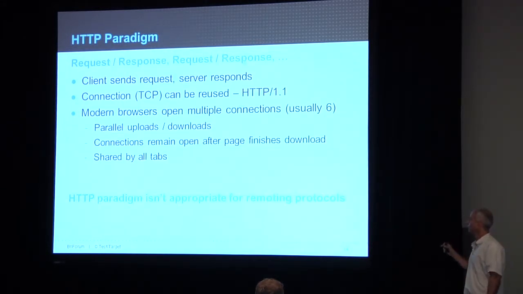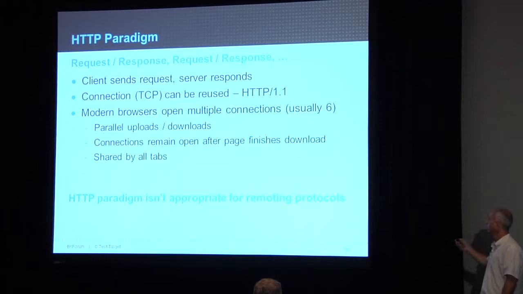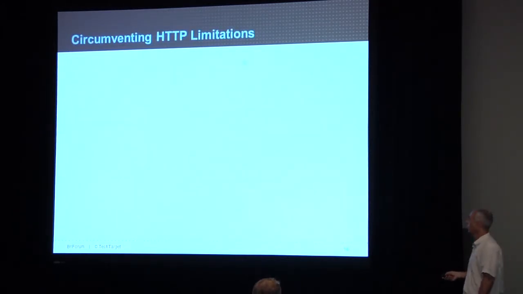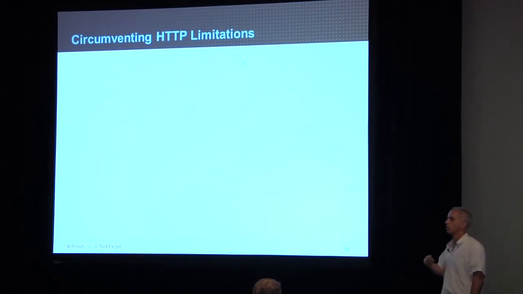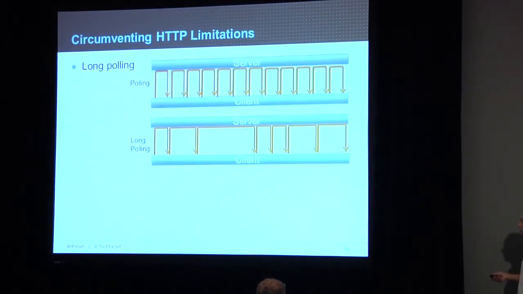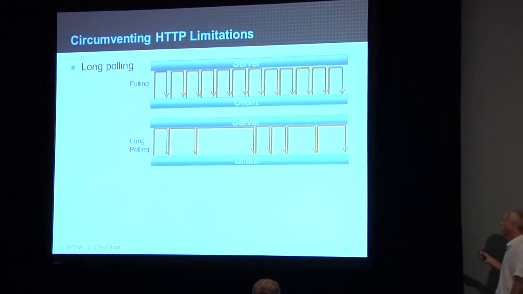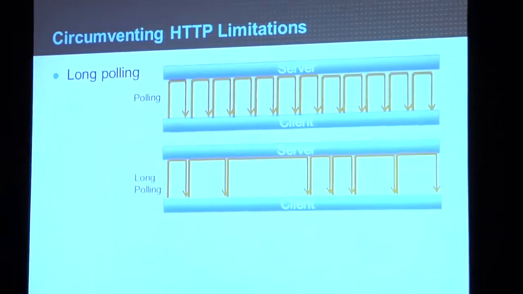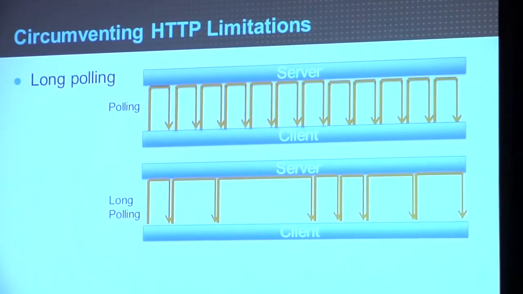So as I was saying before, this paradigm isn't really appropriate for remoting protocols, because this whole concept of request response is not how remoting protocols work. And you really have to work hard to circumvent the limitations of HTTP if you use it as a transport protocol for remoting clients. So for example, you've got all sorts of tricks that you can do. And by the way, I kind of skipped this.